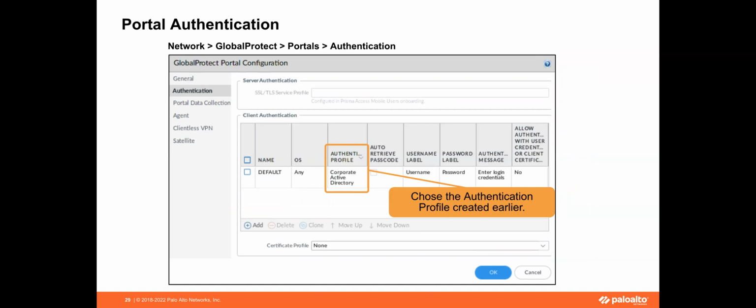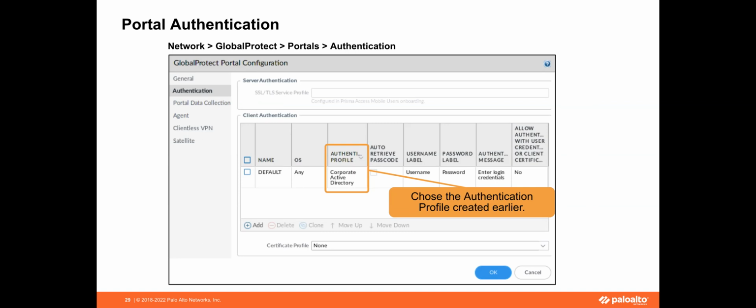Certificate profile. This is part of the choosing of the name for your Prisma Access based GlobalProtect portal. If you intend to use client certificate authentication on your GlobalProtect, you can build a global certificate profile first and then select it here in the drop-down menu, or you can add it later after you finish the configuration.